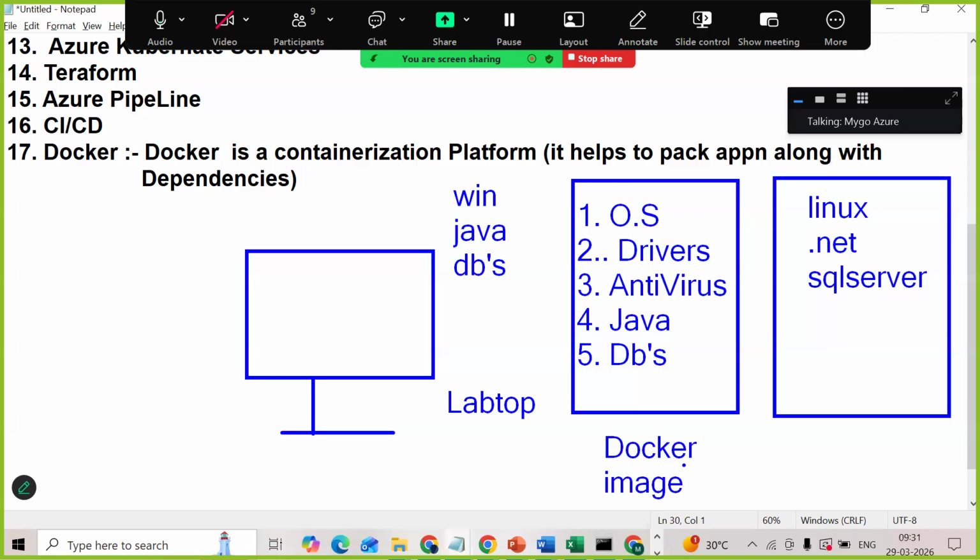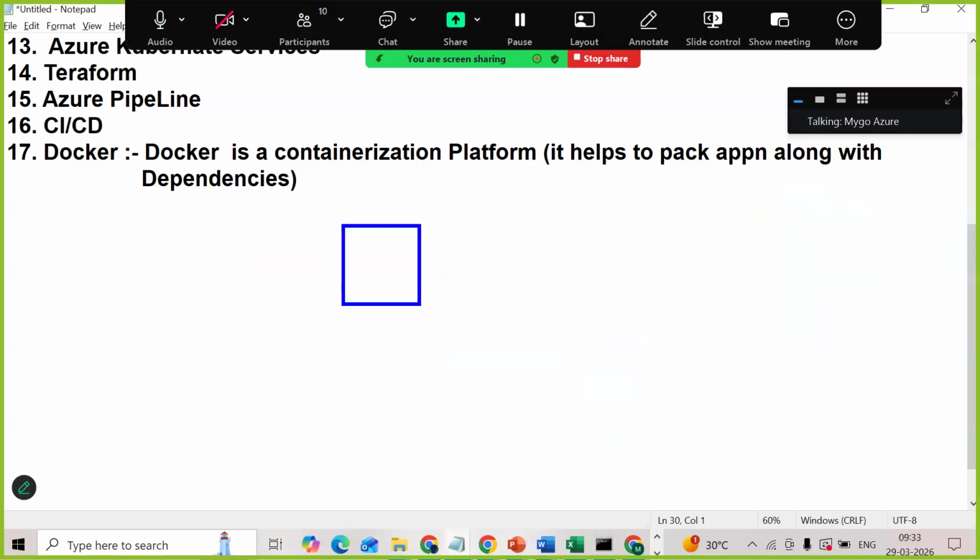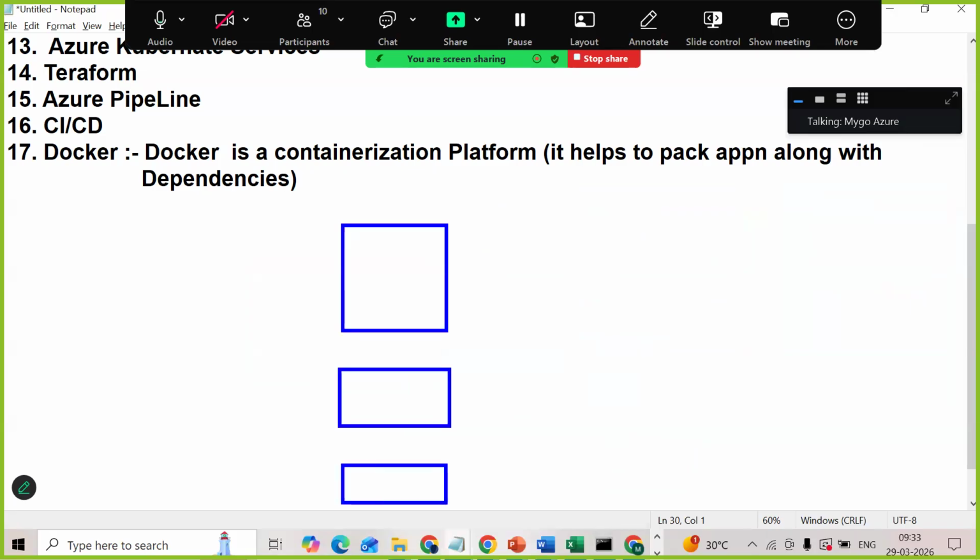But from the developer point of view, what is happening? When you develop any web application, your total application depends on multiple microservices. And you developed this microservice with Java and you want to deploy it in Linux operating system, and some third-party dependencies are required to run this microservice. Some dependencies that are required.